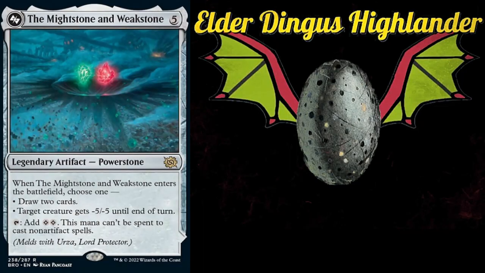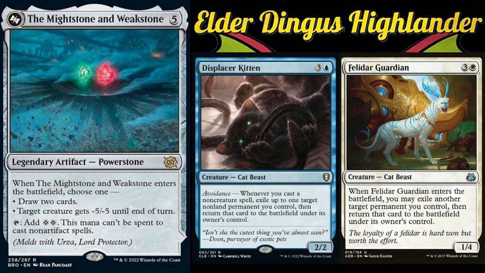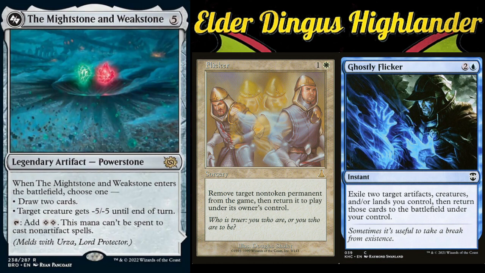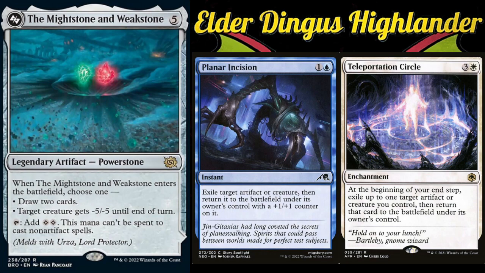Next up, I'm going to talk about ways to blink the Mightstone and Weakstone because its ETBs are very powerful. Being able to do that more than once a turn seems fantastic. Plus, it lets you untap it so that way you can tap it for mana again and produce extra mana and ramp you further. Just seems like a win-win. So some of those blink cards include Brago, Displacer Kitten, Felidar Guardian, Flicker, Ghostly Flicker, Teferi's Time Twist, Teleportation Circle, and Planar Inclusion.